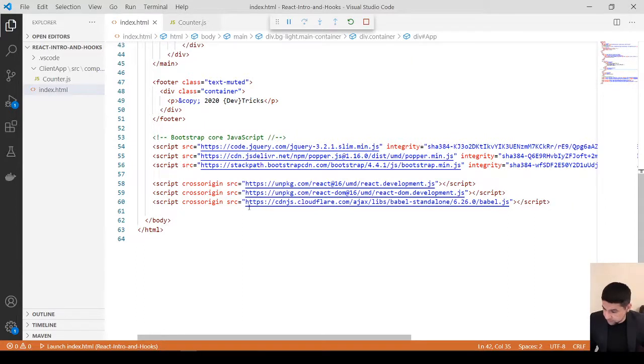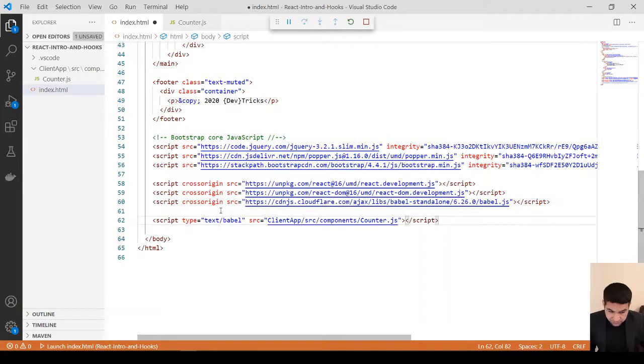So we have to add a reference to our script. We create a reference to our counter, client app, source, components, counter. And you have to say that this type of script is Babel, otherwise if we don't say it's Babel, the browser will use JavaScript as default.